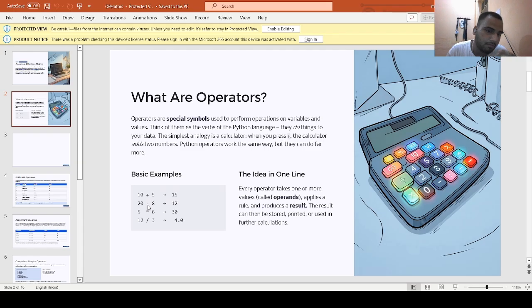If I want to subtract something, I will just use the subtraction sign. So basically it performs many works for us. I guess it's clear now, so we should move to the next slide.